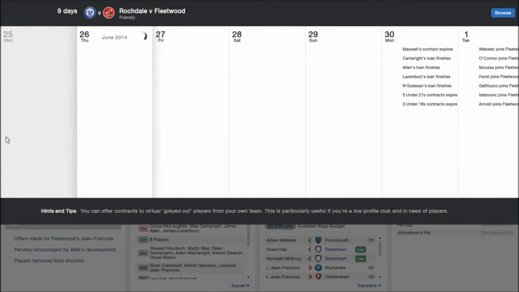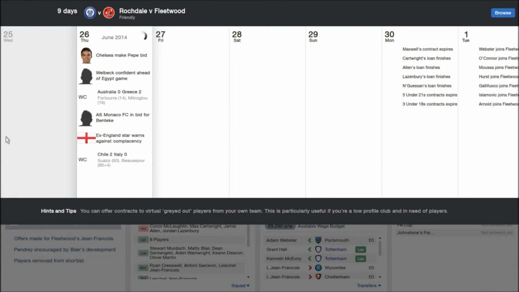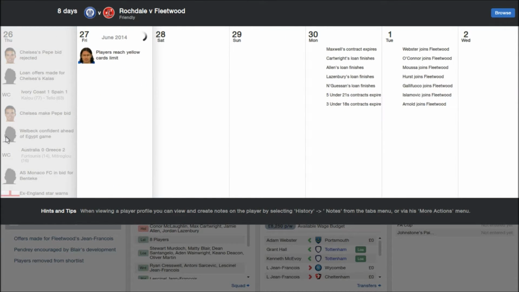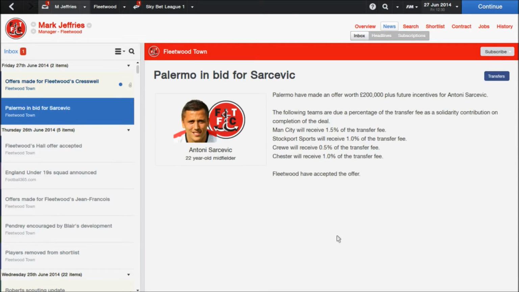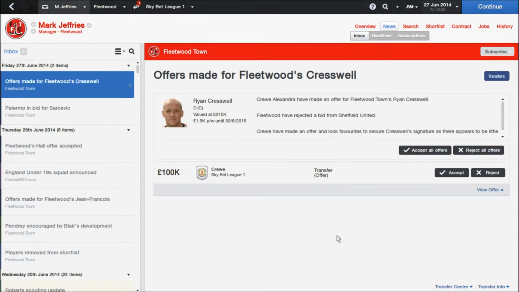In terms of players leaving and joining, we have a couple of players' contracts expiring on the 30th of this month, and then Webster, O'Connor, Musa, Hurst, Galifuoco, Islamovic and Arnold all join on the 1st. And it's then that we'll get to see how good our team is. Right, Palermo have agreed 200,000 with a 10% of next sale. Let's confirm that. We've also had our bid for Hall accepted, which is fantastic. And a bid has come in for Cresswell.